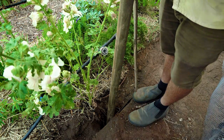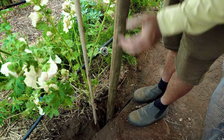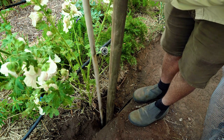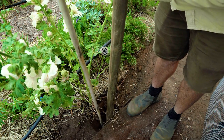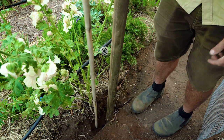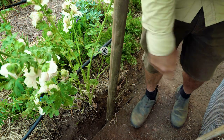If you dig a really big hole and then try to backfill it, it's going to be very floppy because all the earth has been disturbed. So that's the primary reason I really like using the power planter for making fences. Now as you backfill, there is one more thing you want to do: make sure the post is vertical and not leaning in any direction. Then as you're putting the soil in, use something like a bamboo stake or just a stick and smash the soil in in small additions. This is going to create an extremely sturdy base at the bottom of the post, and you'll basically not need concrete whatsoever.